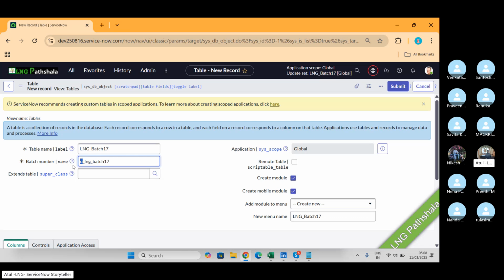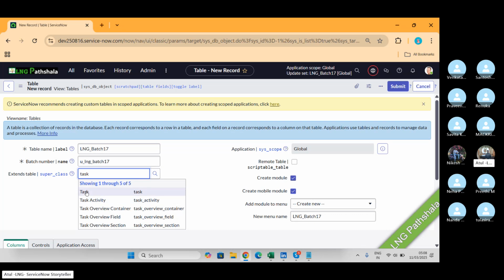This tells us that this is a custom table. A table name starting with u underscore is a custom table. Now, do you want to extend it? If I say yes, then you have to put the extended table name. So I can say task table.